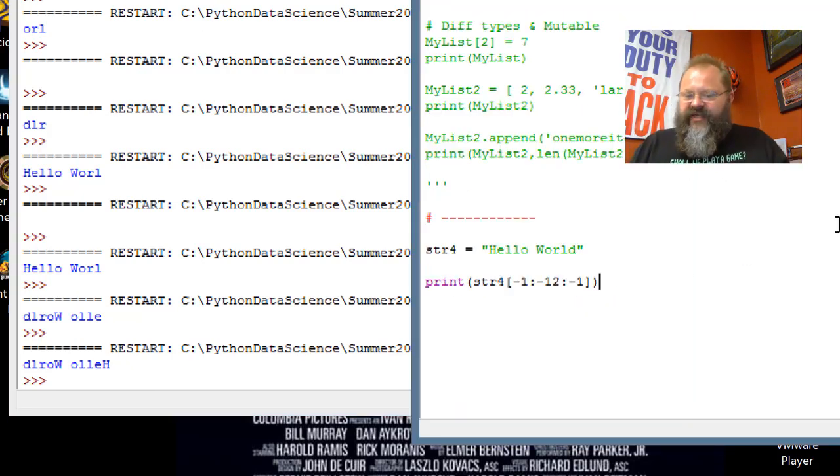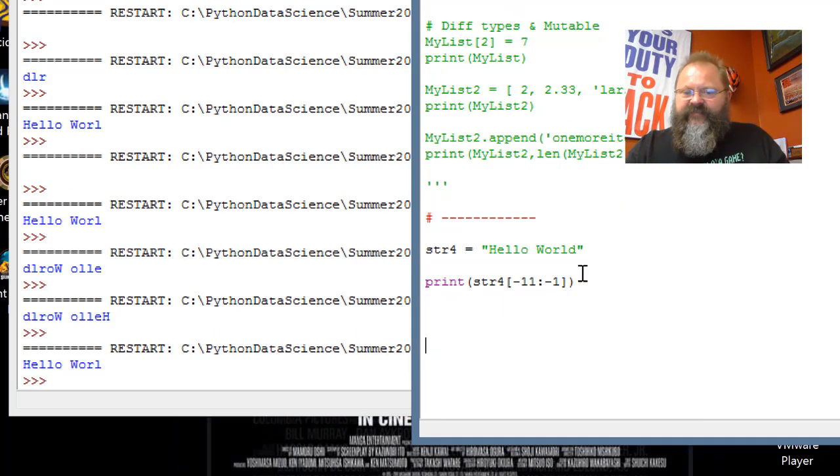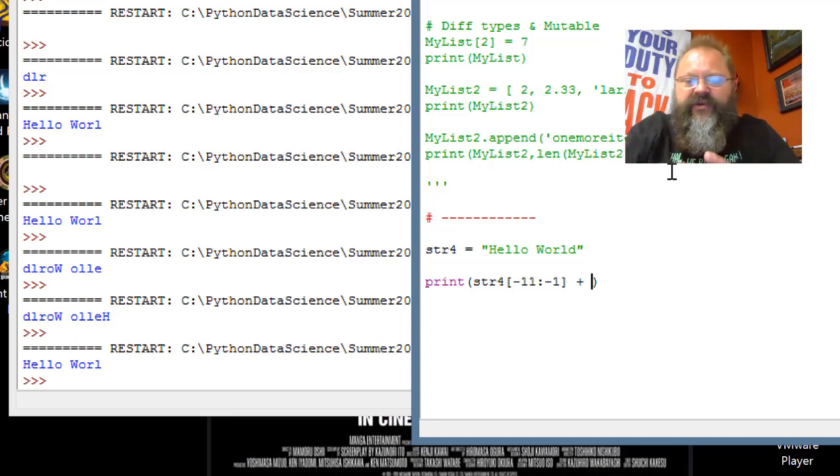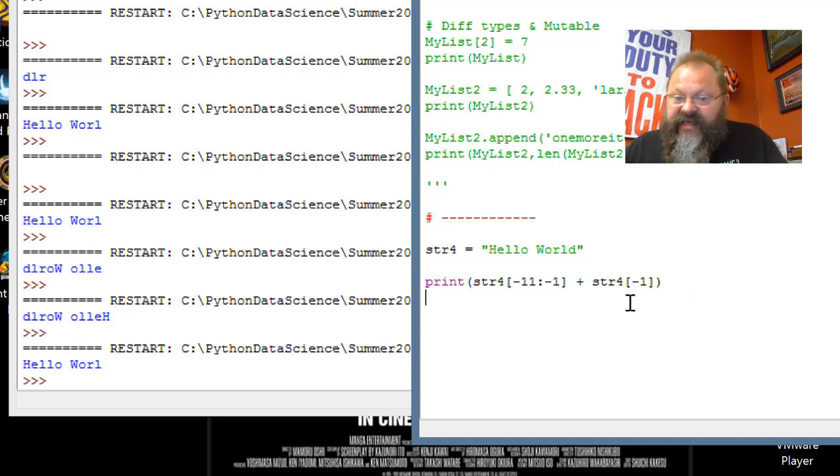So what I told the student to do initially is I said, why don't you try this? Why don't you do -11 to -1, okay? So that's going to capture everything but the last D, okay? But what we can do is use something called concatenation. If you use a plus sign with strings, it takes those two strings and it slams them together. So let's do that, but then we'll go and grab that -1 and tack it on the end. In an interval, it's the first thing I don't want, but as an individual thing, I can go grab it. So I'm just going to concatenate it onto the end of what I print there. Okay?